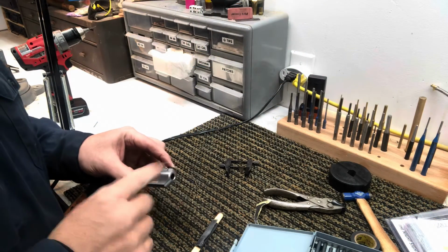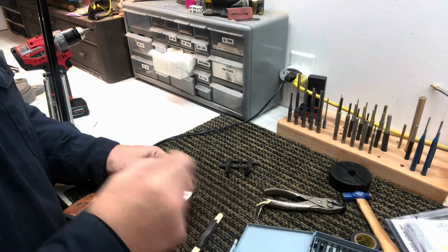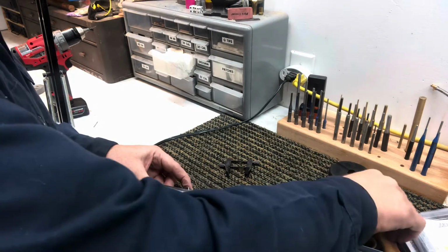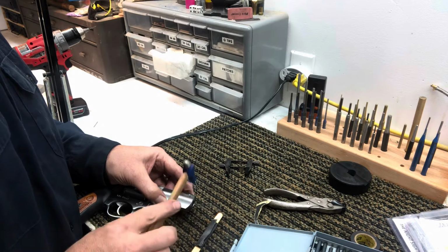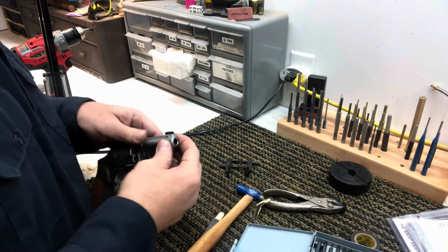All right, so we got her all Loctited up. What I did, I just took a cotton swab and some alcohol. I cleaned the surface of both areas before I hit it with that red Loctite. And then I'm just going to tap in that roll pin. We should be good to go here.